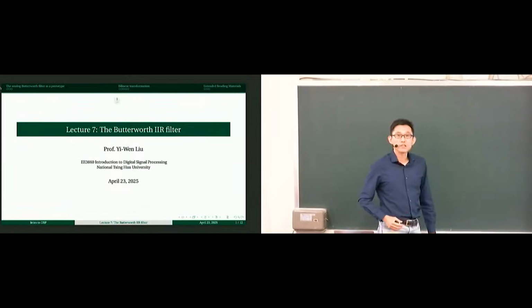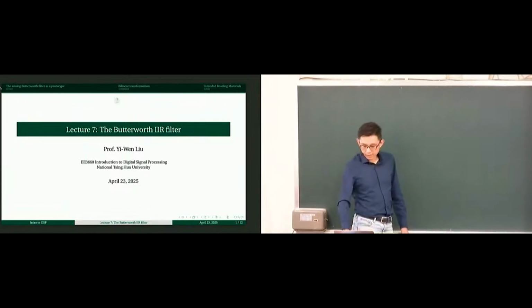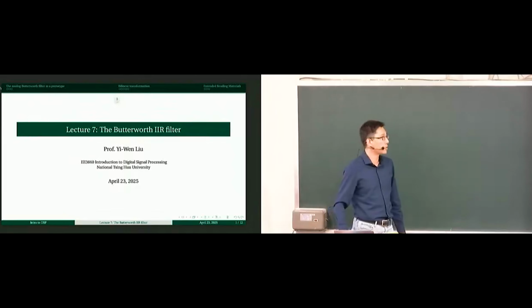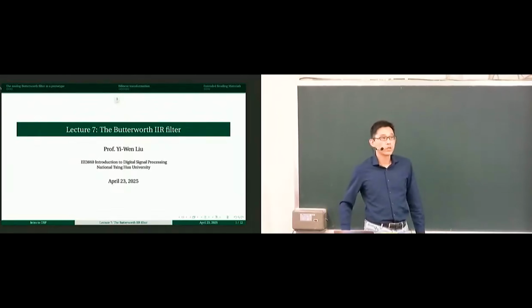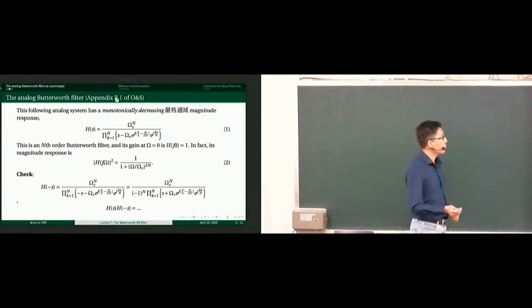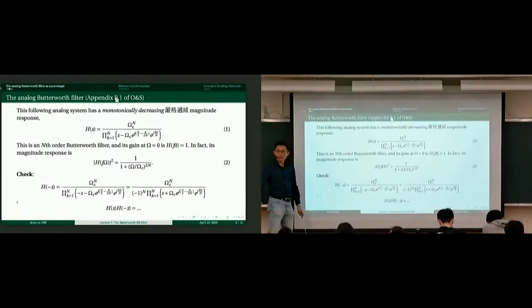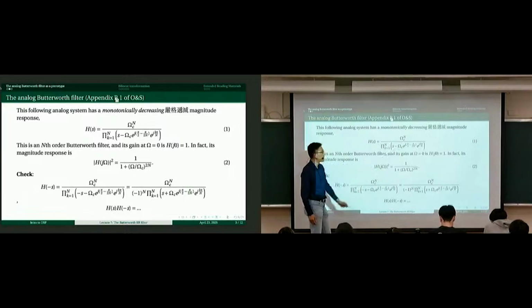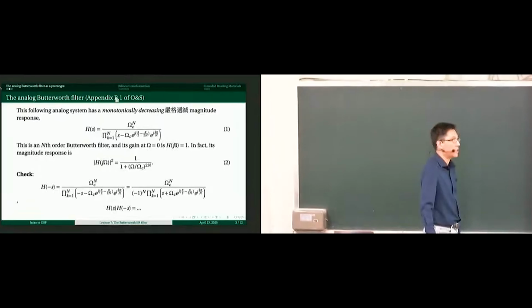Any questions so far? All right, so let's take a preview of where we were last week. The Butterworth IIR filter. Butterworth is a kind of filter which has an analog prototype, right? And we have seen that if you arrange a transfer function in the S domain like that, putting several poles around one circle, and the circle has a radius of omega c, in the S-plane, not the Z-plane yet, just the S-plane.